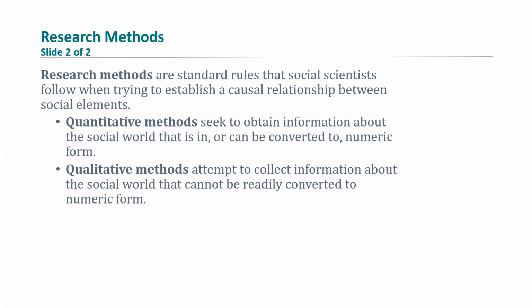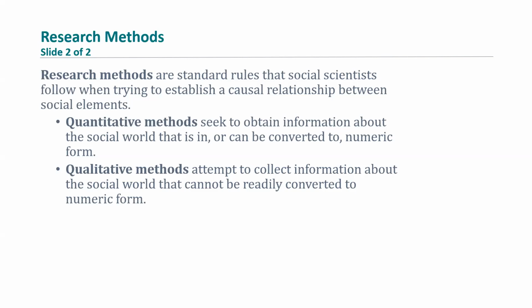When we think about the scientific method, we also need to think about causality. This is a central part of the scientific method, and it's the idea that a change in one factor results in a corresponding change in another factor. This also leads us to research methods. How do we use the scientific method? How do we take that scientific method and then be able to ask questions and formulate a study? This leads to research methods.